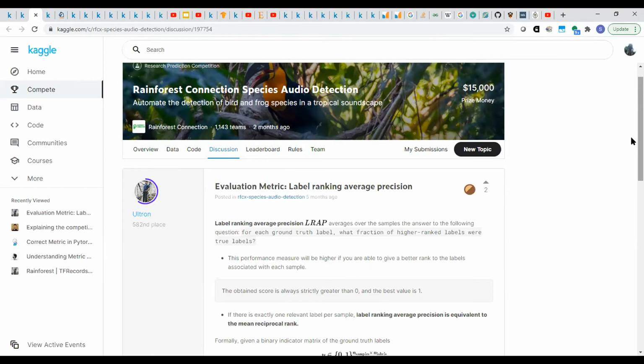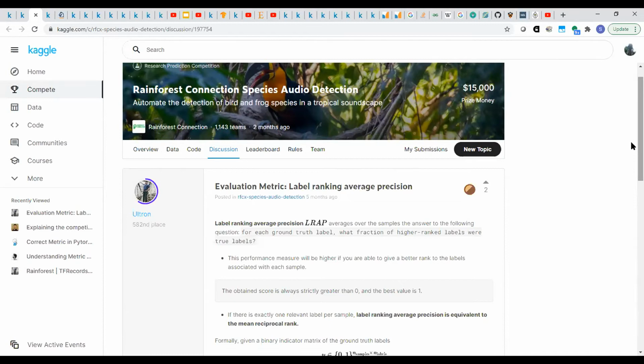It's the same. But that said, it's like saying when I have multiple classes and let's say I come to the 5th class, which is also true, then how many of the 4 classes before it are also true? Right. Okay. That's where the label ranking comes in, right? Because if you rank the probabilities, if you have all those 5 correct, in whichever order they come, the score should be the same, right? Yes. Yes. Okay.